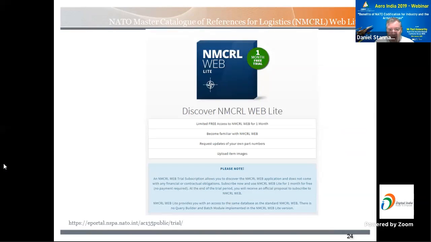But before you jump in boots and all and buy a subscription, there is the offer here today for having access to the NMCRL on the web through a light version. And it allows you to discover what the NMCRL looks like, what it contains, how it can help you as a business, for a 1 month trial. There's a link at the very bottom of the page, and we'll make sure that it's also available through the information for the presentation. So we'd like to encourage companies out there to take up this 1 month trial, have a look and see what the NMCRL can do for you, because we believe that it can significantly improve the way and provide business opportunities for you.